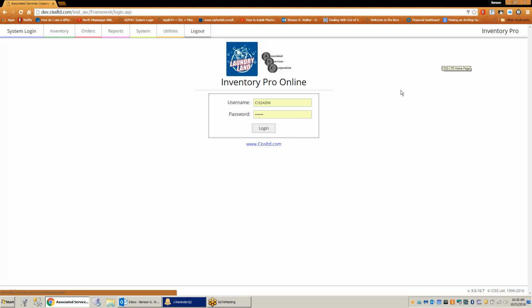Okay, so I might as well jump into it then. Last week we were contacted by Cynthia and we went out on the web and basically downloaded a parts list and some pictures from your website to show you what your data would look like in Inventory Pro. It's certainly not the final import, but it'll give you an idea of what we do.